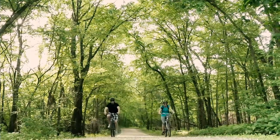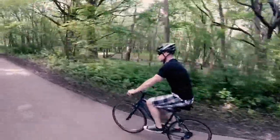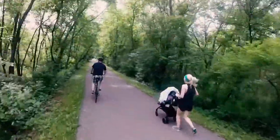You'll find plenty to do outside the water. The park is home to more than five miles of paved recreational trails, which are great for biking, running, and walking. The trails are linked to a network of over 100 miles of recreational trails within the cities of Waterloo and Cedar Falls.